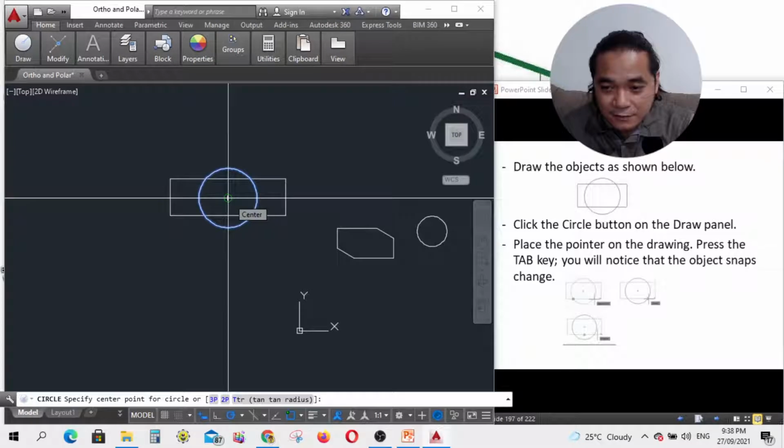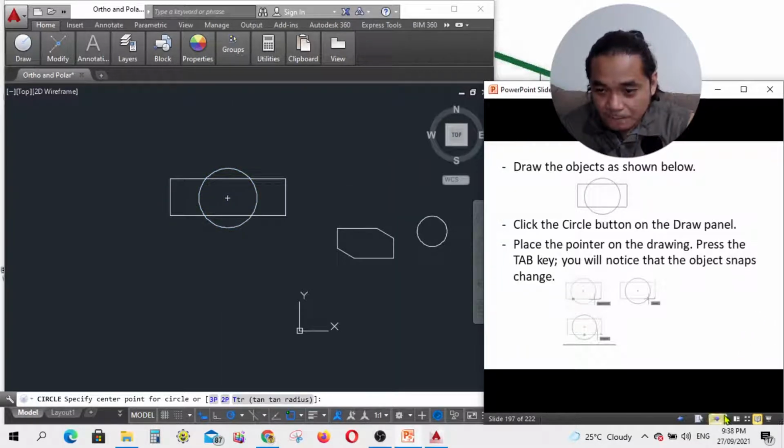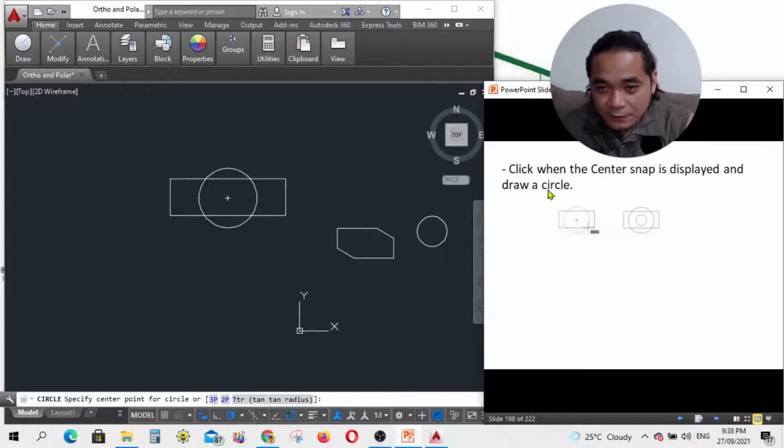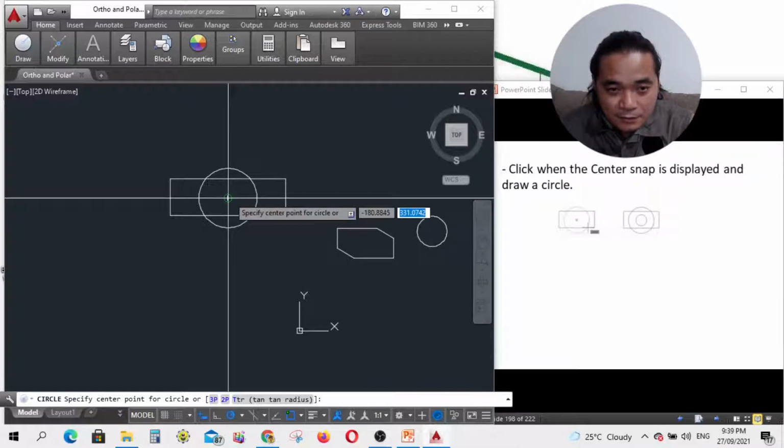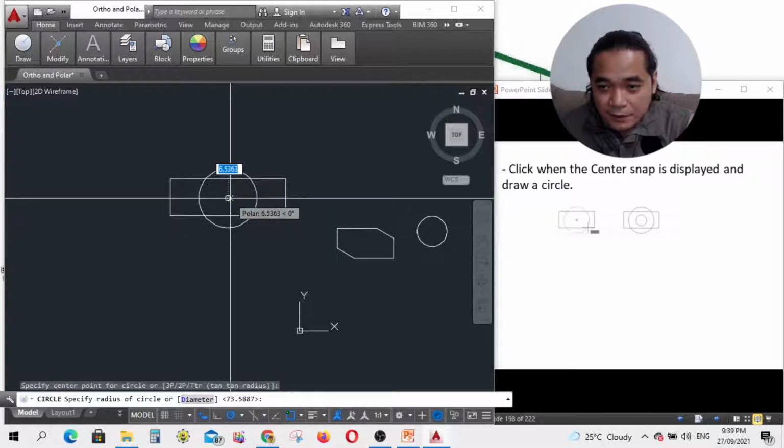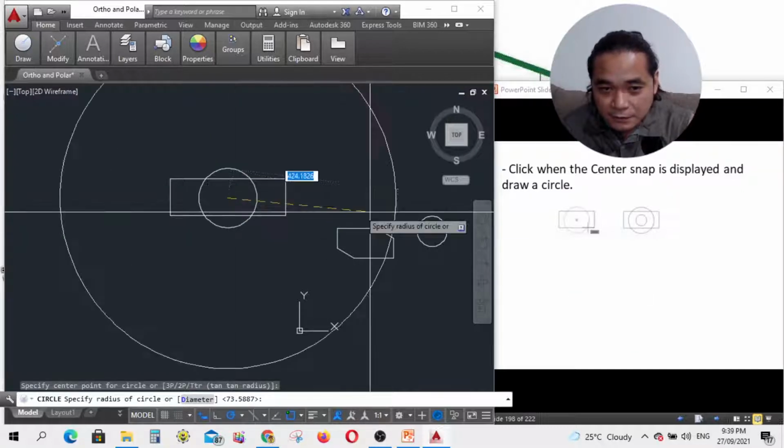So you can check. Click when the center snap is displayed. So click.